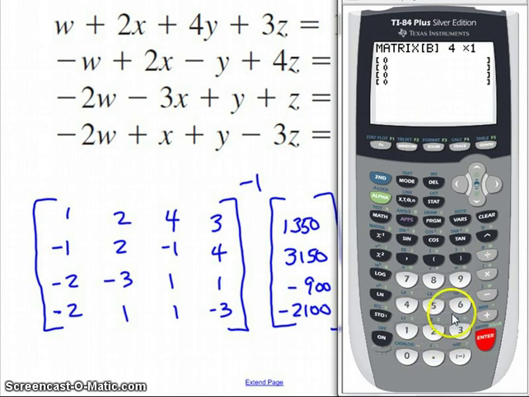I know it's easy to make the mistake of thinking maybe this is a 1 by 4. Let me just show you what would have happened if I'd entered 1 by 4 instead. If I'd hit 1, enter, or enter. Now it's just one long row instead of one column. It's set up differently than what I want. I'll talk to you later about why it's important that it be a 4 by 1. For now, I just wanted to show you what to do. So now I got to go back up, make that a 4 by 1.